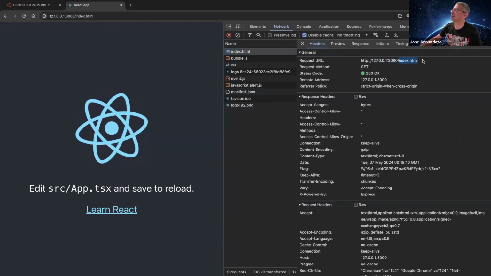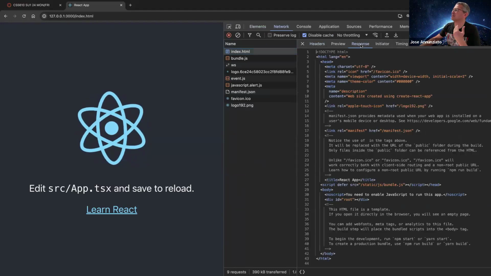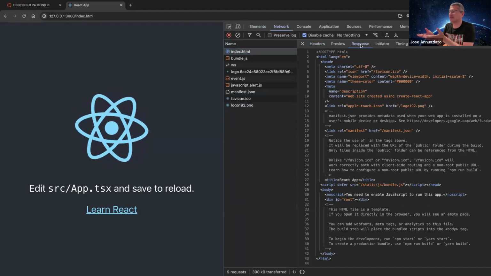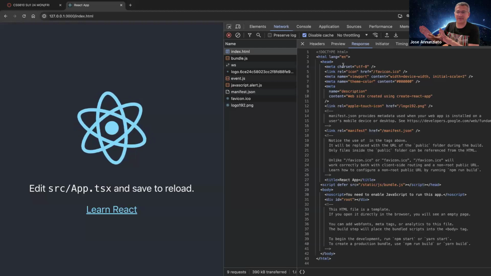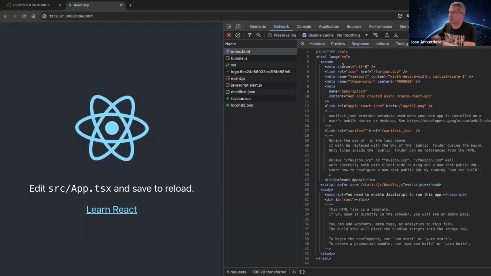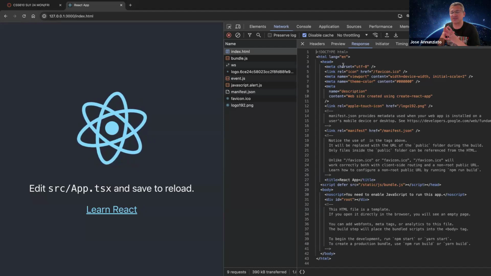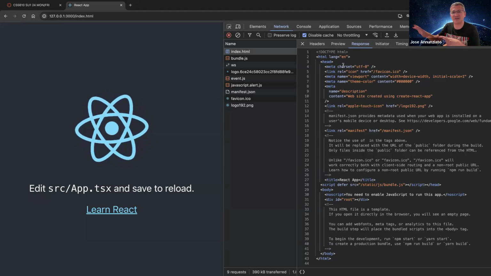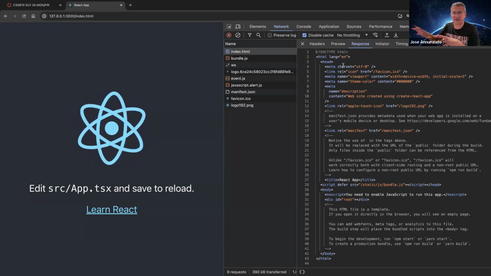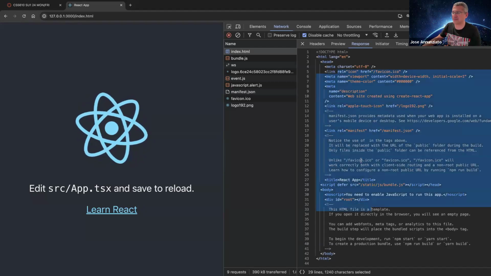See that? And the server responded. We can see the response. It responded with this content, and this content is HTML. The browser parses this HTML and creates an in-memory representation of this content. So this is plain text.